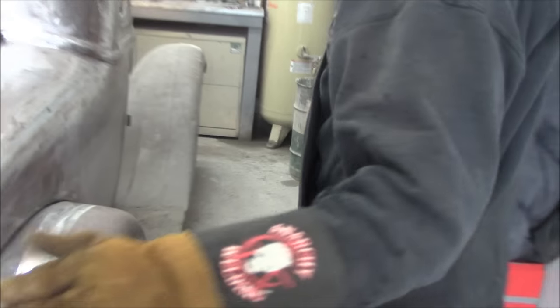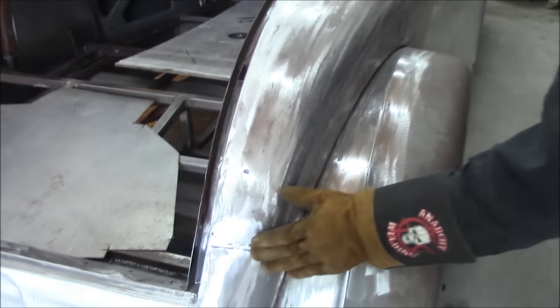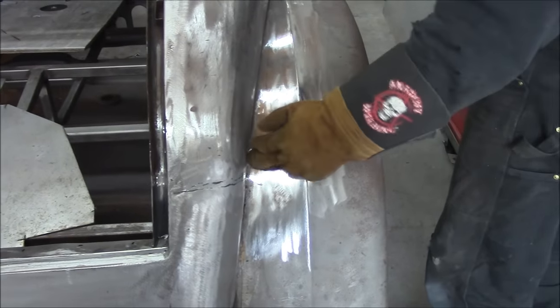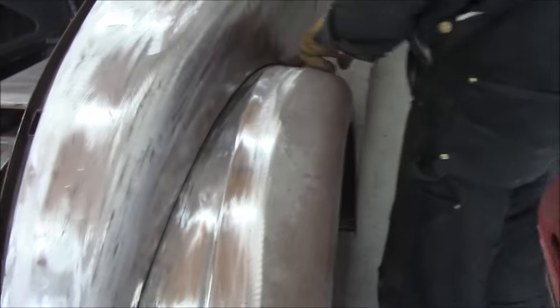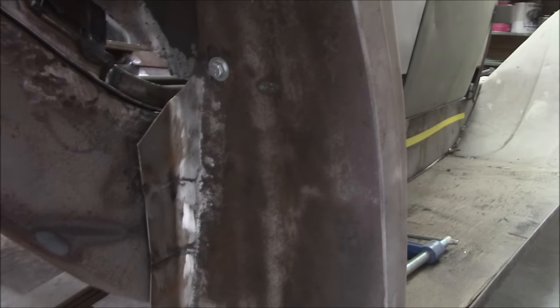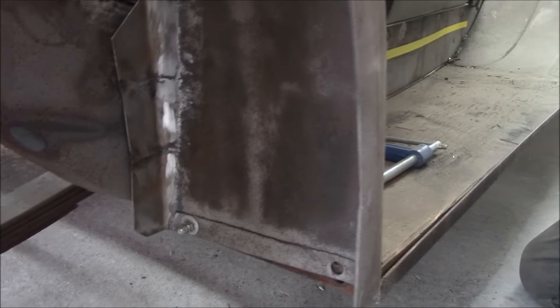To make everything solid, we had to recut all of this. And these fenders, I rebuilt all inside where they bolt onto the body, because they were all rotted. You can see here, this is all new metal. It was all rotten out, so I cut all that out and redid it. It's going to bolt up nice and tight and have a nice line here.